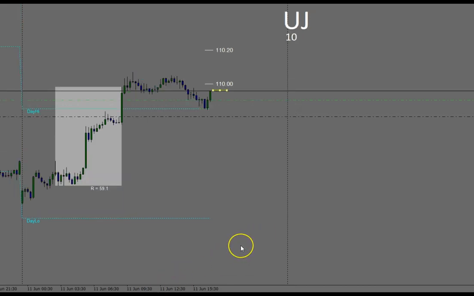US dollar, Japanese yen, still holding this. That's starting to move up a little bit towards that 0.0 level. So keep an eye on that and see if it pushes through that 0.0 level. Then I can start pushing my price stop up and following that price as it moves up, hopefully. So US dollar, Japanese yen showing a little bit of profit, and I'm looking for further upside movement on that.